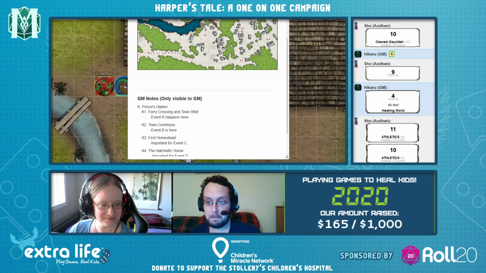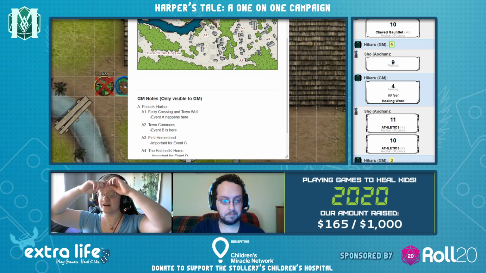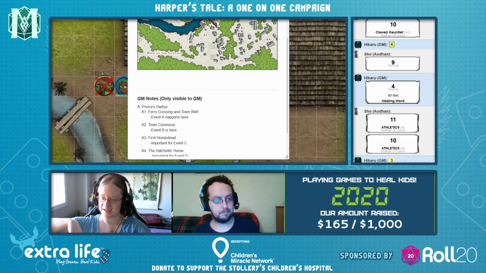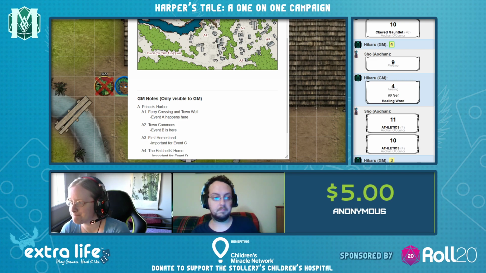All right, so you start trying to pull this, and where you put your hands, you don't notice, and the weight of it pulls you back, and your hand gets squeezed between the wagon and the edge of the well. You take 3 bludgeoning damage.